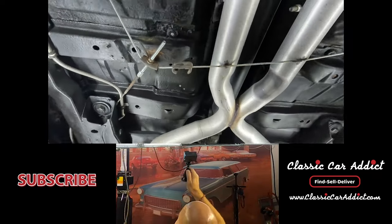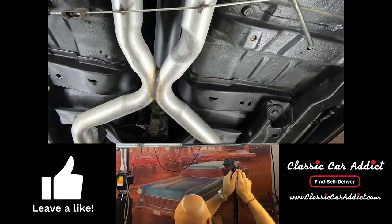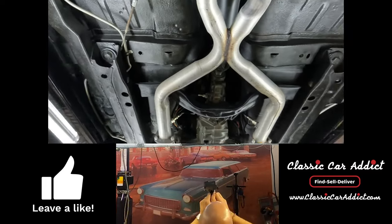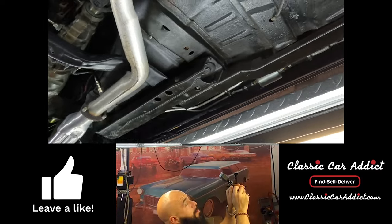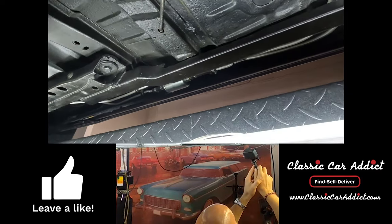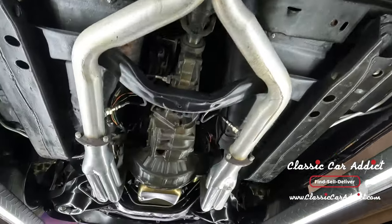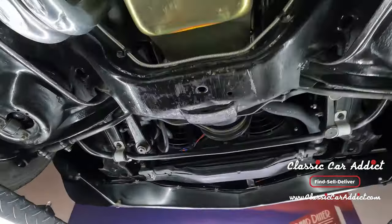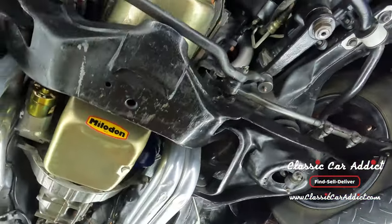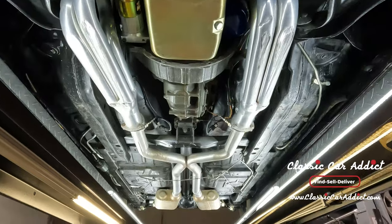And see, the undercarriage and these floor pans are just in absolutely great shape. There's no rot, no rust on them. Frame, your unibody frame is in good shape. You do have your connectors right there as well. And then you have your inline fuel filter right there. And there you go. Let's go out and take a look at the exterior.